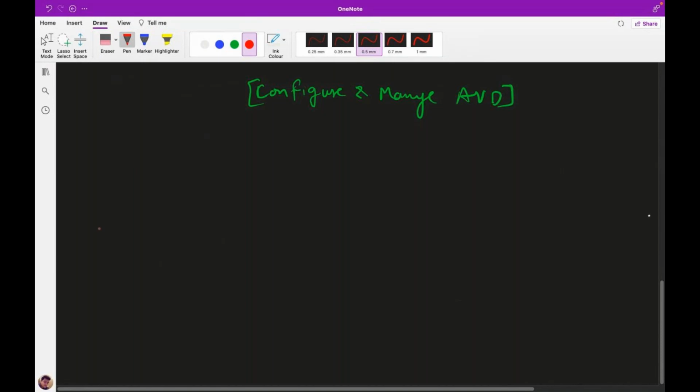For AVD, yes, we have the option to set up a domain, which is really important. The domain is the backbone.